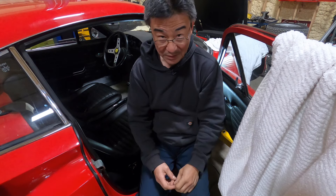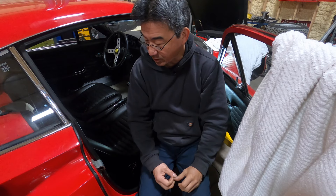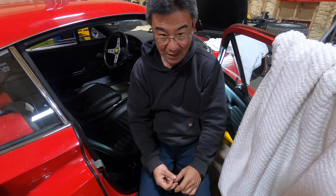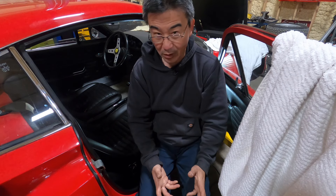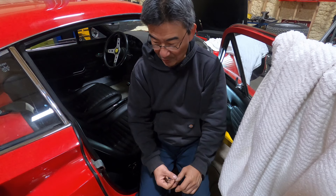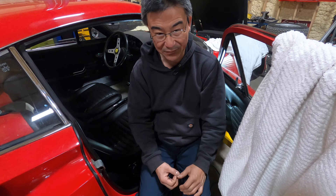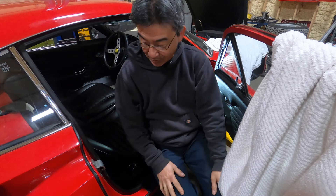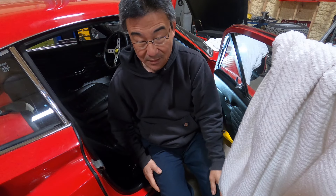Shooting these videos can sometimes be hard to show what's going on. I'm working on the control cables underneath the dash - a couple of them were seized and a couple were just not set up correctly, so I had to try to fix them. Working on cars under the dash is probably one of the most uncomfortable things to do, and Dinos are certainly no exception - in fact they're probably a little bit harder because they're small cars. Anyone who's worked on cars has eventually had to stick their head up underneath the dash. A few hours of this will definitely throw your back out.